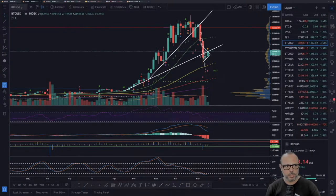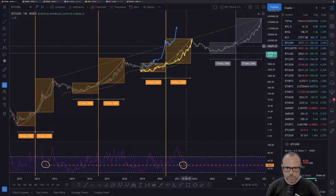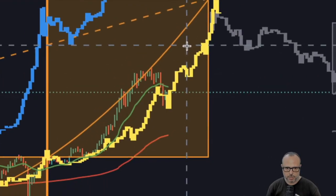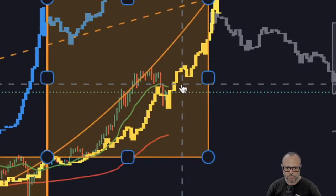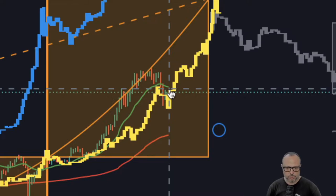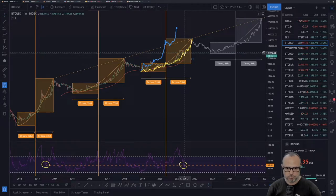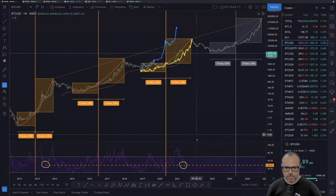Let's go immediately to screen share. Regarding the price of time model, we have been on track since a few days ago. We are now again above the 2017 cycle, which is the yellow candle pattern you see on the screen, so we are still on track to fulfill the price of time model as expected.